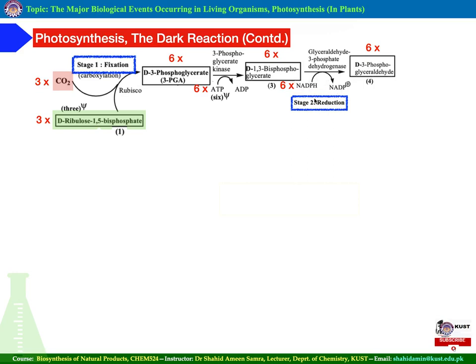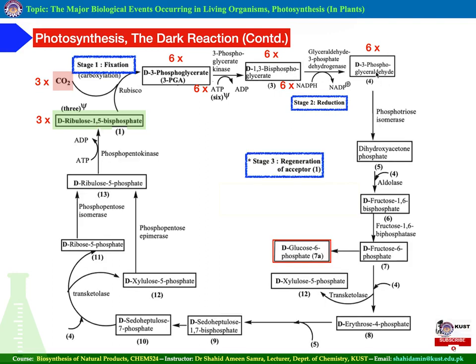And the reducing agent that will take part here is NADPH. So both of these molecules, ATP and NADPH, were generated in the previous part of the photosynthesis process, that was the light reaction. So these are utilized here. So reduction of this carboxylic acid will happen in order to produce this aldehyde. Afterwards, there is a series of reactions that will lead towards formation of, again, the acceptor of carbon dioxide, that is D-ribulose 1,5-bisphosphate. So it is produced in this long series of reactions.